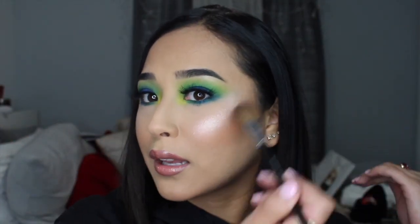But I feel like my face does look a lot more highlighted, no doubt about it. I can't see it in person, but it's definitely picking up light. That's a plus, I guess. I know this is really bad, but it is what it is. It's my first time playing around with colors, especially these colors, so give me a break. Break me up a piece of that. Okay, bye.